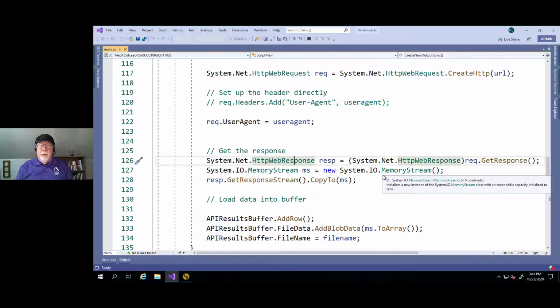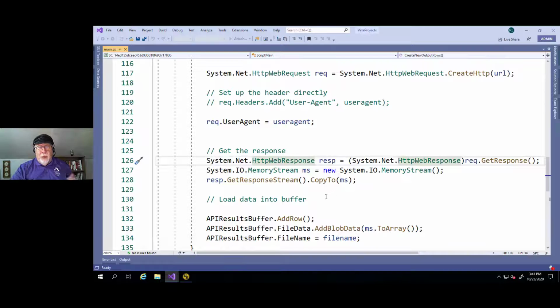I create one, and then with my response, when I want to take what comes from the web and write it to memory, I copy it to that memory stream. So it's copying the data into memory, and from now on I can refer to what's in memory.